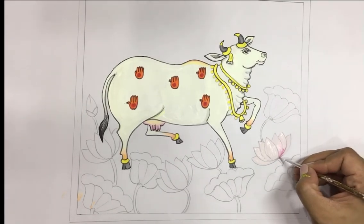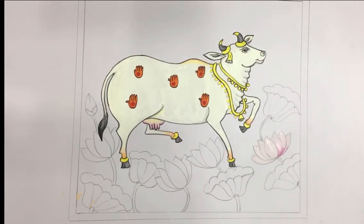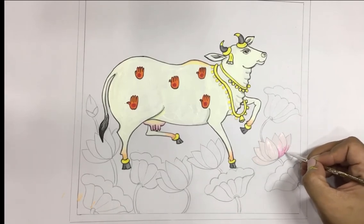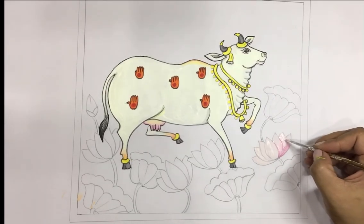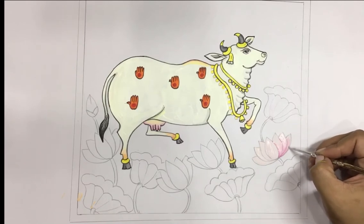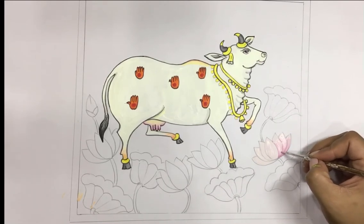Start with the shading. We will just add at the edges. I'm going to add a darker shade of pink, again with mixing crimson and white. So you have to slowly keep blending by repeated strokes of the brush, also at the folds and at the edges of each petal. Just add a little bit of darker pink and blend it with the base color, either with a dry brush or with a plain brush without any paint.